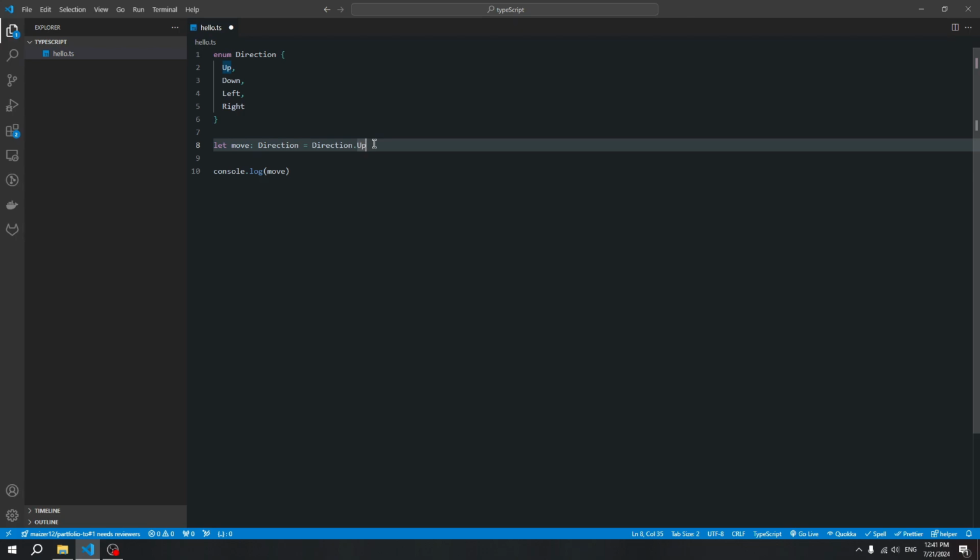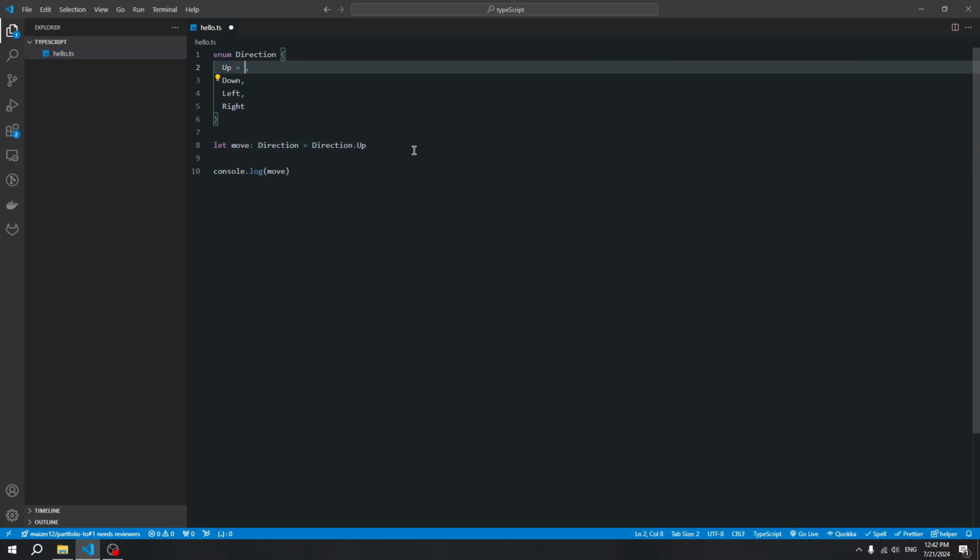But you can also define string enums where each value is assigned a string instead of a number. Let's add some strings. Okay, let's create a string for every value.